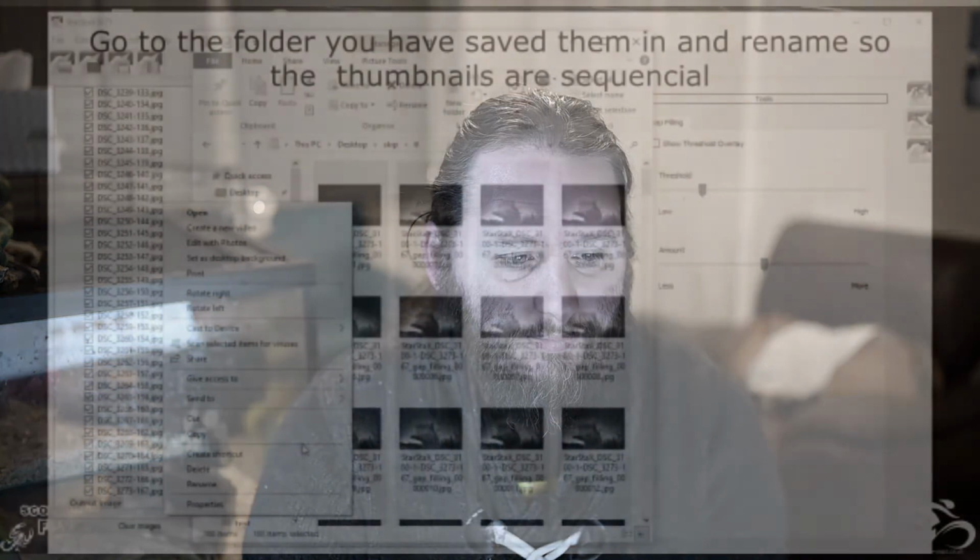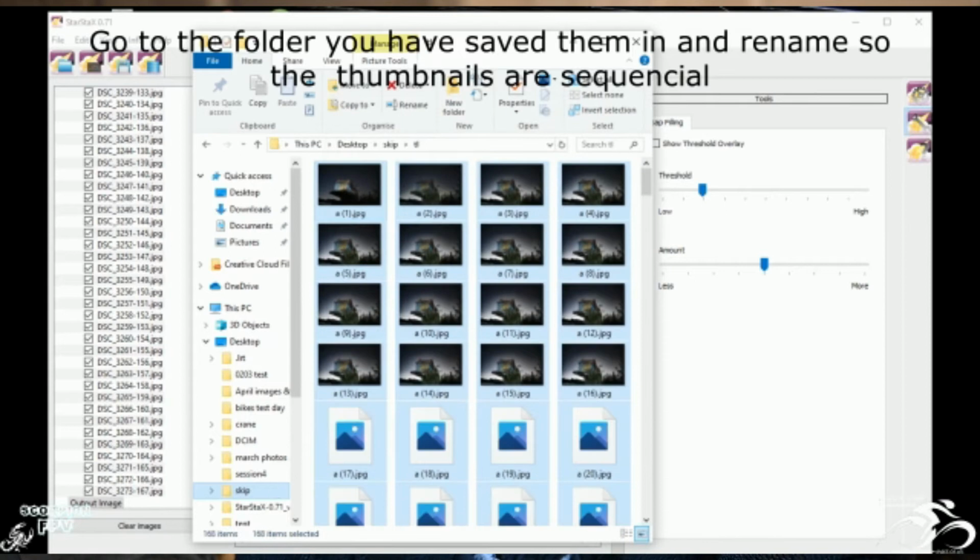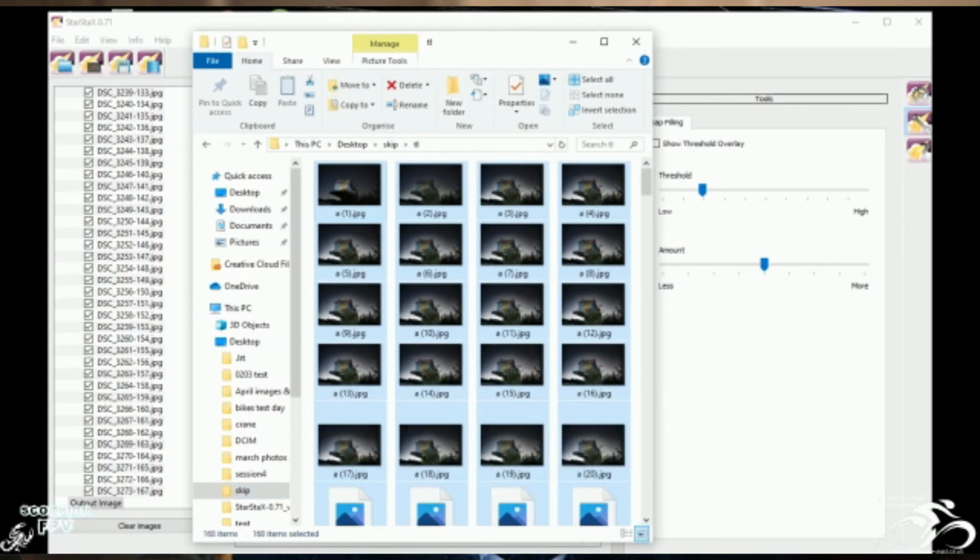Okay, so we're going to go into the folder where all the images are saved. These are the time-lapse photos. So you just click on it, rename, and Mark's just going to put a letter in here, so he's put A for this case. So you can see it's A, and then in brackets you've got 1, bracket 2, bracket 3, and so forth.